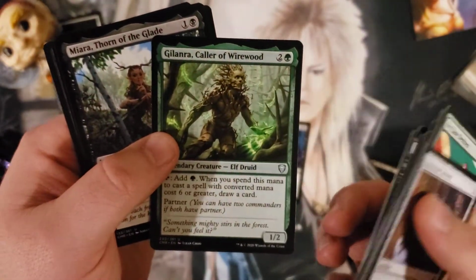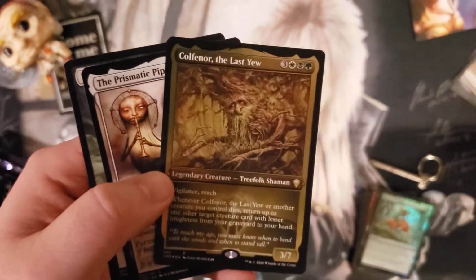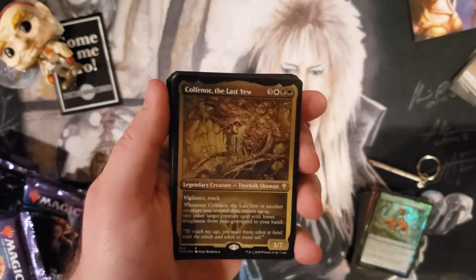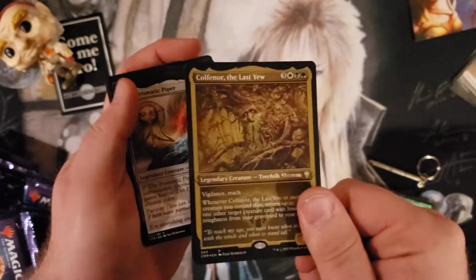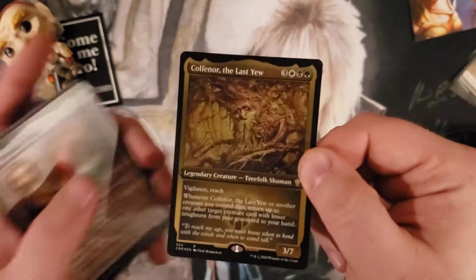So we got Galanra and Mira, Thorn of the Glade. Green, black. Ooh. That looks saucy. This is part of the new alternate art cards that they have for specialty cards. This guy looks sweet. On camera, this just does not give it justice. This thing looks very awesome in person.